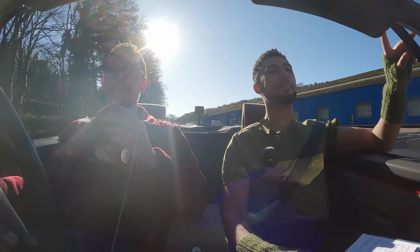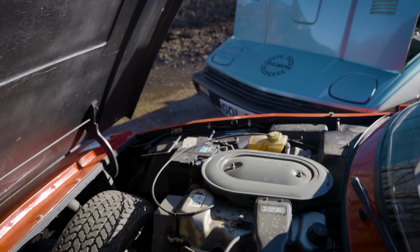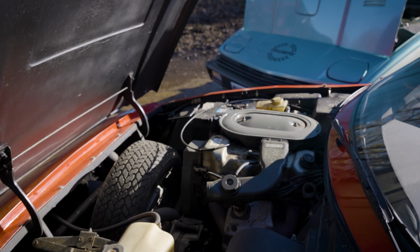Part of that is cost restrictions, obviously, because BL couldn't really afford to manufacture two separate variations, and Reliant certainly couldn't, and nor could they afford to make their own engine for this. So we didn't get Reliant's own engine, but we also didn't get the Coventry Climax engine that you see in three-wheelers. No. In this, we got Ford's all-new CVH engine that was introduced with the Mark III Escort.